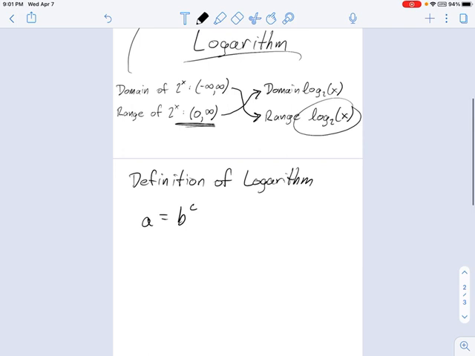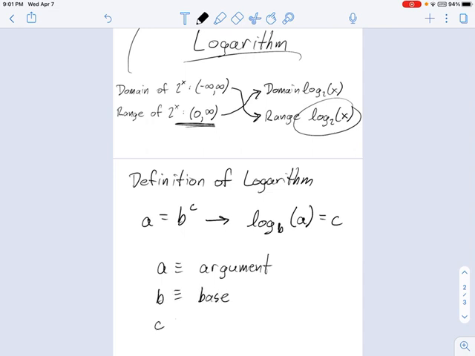And this can be turned directly into a logarithmic function. And the way that looks is log b of a equals c. And I'm using the letters a, b, and c purposefully. We defined these previously when we were doing exponents. And here are the definitions again, if you forgot. a is called the argument, b is called the base, and c is called the exponent. And those definitions for a, b, and c are the same for an exponential as they are for a logarithm. So we would call this right here, this a, that's the argument.